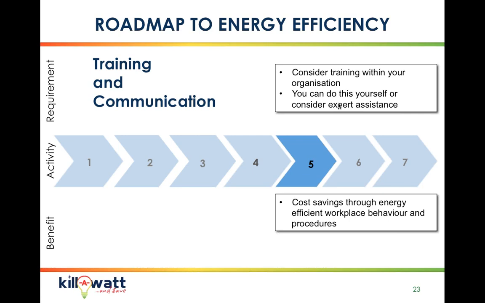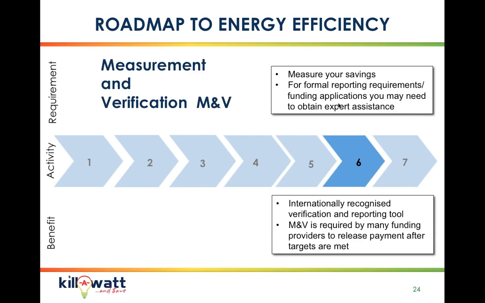The next area, which is very, very important, is training and communication. And this is culture in a business, making sure that everybody understands that any savings they make will have a direct saving impact for the business. So $1,000 that can be saved on a power bill is $1,000 that goes back on the bottom line of the business. And it's important that that relates from upper management all the way down.